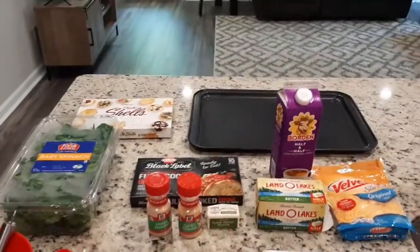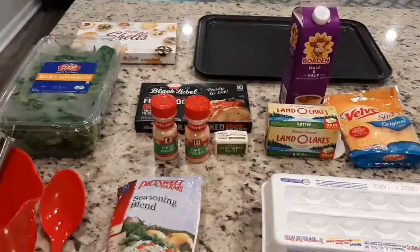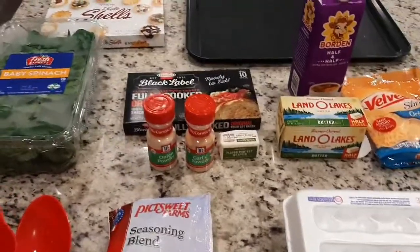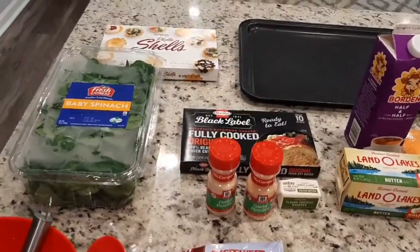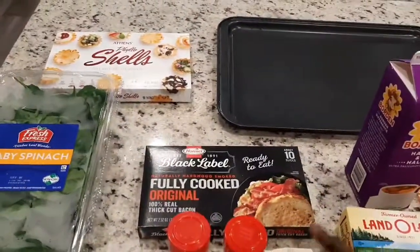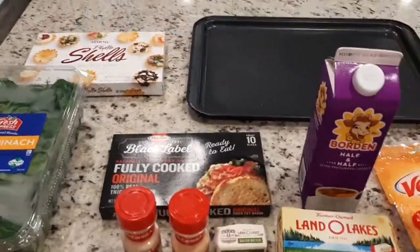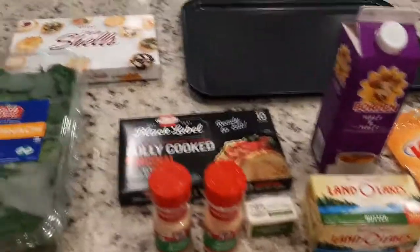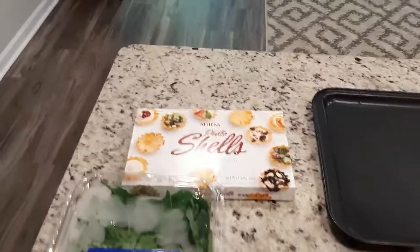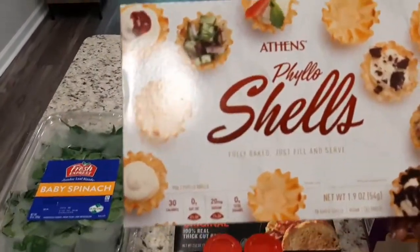Today I am about to fix me a quiche. Yes, here are the things you're gonna need. You're gonna need some eggs, some seasoning. I'm gonna put in some baby spinach, some bacon. You're gonna need your butter, your half and half, and put your little cheese on top, and bacon on top. All right, and I have my little pastry shells. And I'm gonna see how this works out.